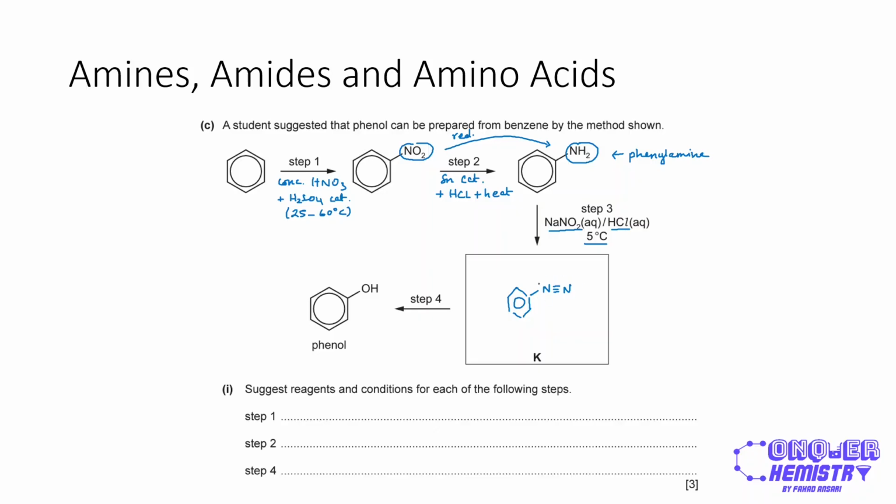So basically you have a nitrogen-nitrogen triple bond, and the nitrogen that's bonded directly to the benzene ring has a positive charge. So this over here is benzene because of the benzene ring, diazonium because of the 2 nitrogen atoms triple bonded to each other with a positive charge, and this benzene diazonium ion is going to react with the chloride from HCl to give you benzene diazonium chloride. Then what we do in step 4 is just sprinkle a little water on it and make sure that the temperature is greater than 10 degrees Celsius.